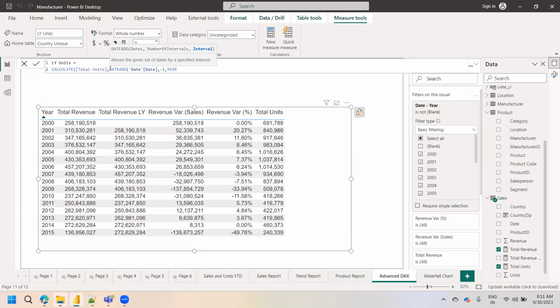DATEADD is one more function, where we have to pass three different parameters: the date, comma, the interval as -1, since I'm comparing it with the last year only. The last parameter is the interval parameter we have to specify. Close the bracket, validate it. Okay, just try to drag and drop.